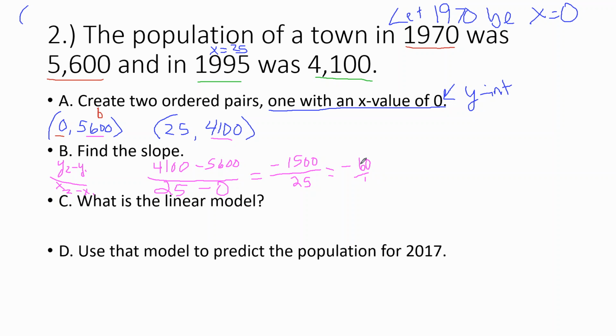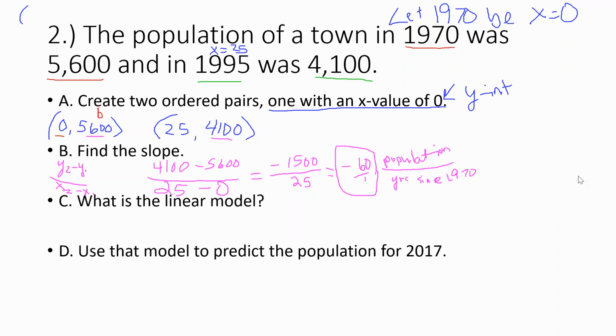So if you recall, that slope is the y's over the x's, right? And our y values are population. So this basically means that our population decreases by 60, and it decreases because it's negative, right? Just like with absolute and relative change, negative implies a decrease. And on the bottom, it's years since 1970. So our population decreases by 60 people for every 1 year after 1970. That's, by definition, what the slope means in this particular problem, right? Make sense?